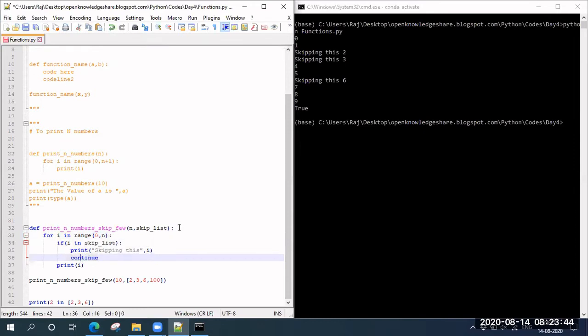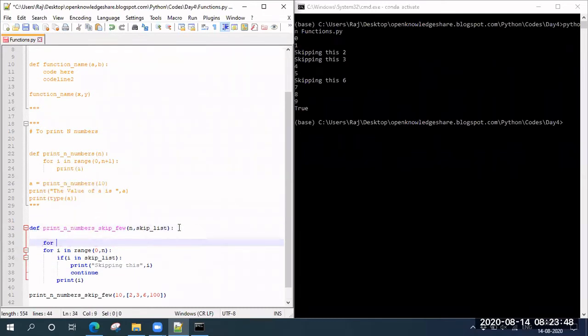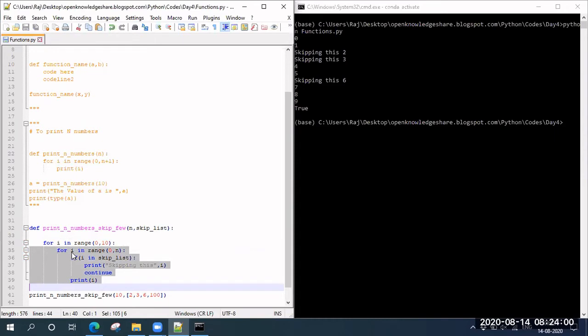In case there are two for loops, say one more for loop inside, 0 to 10, and there is one more here, it will only skip to this level, not to that level. That is the difference.